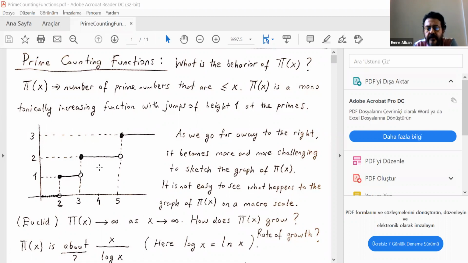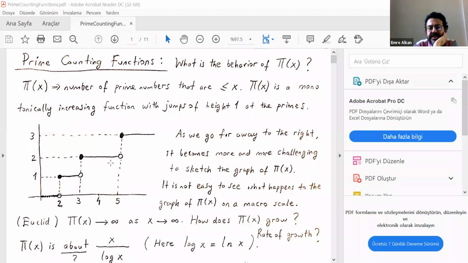Of course, now the very first result on pi of x goes to Euclid. Everybody probably knows that he's the founder of arithmetic; all the foundations of arithmetic we owe to Euclid. He proved that there are infinitely many prime numbers. It's better for us to say it like that: this is just saying that pi of x tends to infinity as x tends to infinity. So we can just rewrite it like that.